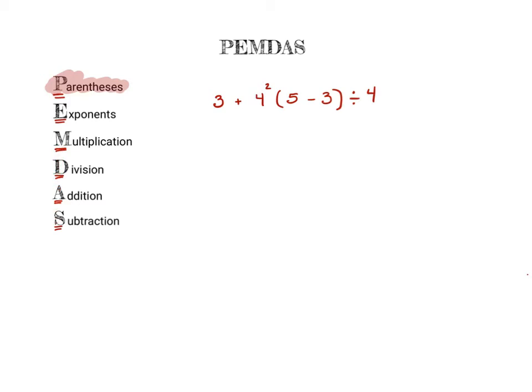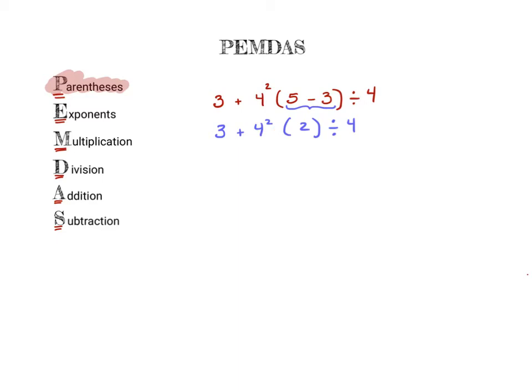So your work is going to look like this. We just do one step at a time. 5 minus 3 is 2. So the problem looks identical except we've replaced this 5 minus 3 with its simplification. Now you'll notice we still have a set of parentheses. This parentheses is different than this pair. This pair indicated, hey, do this stuff first. This pair, since everything is completed inside the parentheses and it's bumped up against the number, just means multiplication.